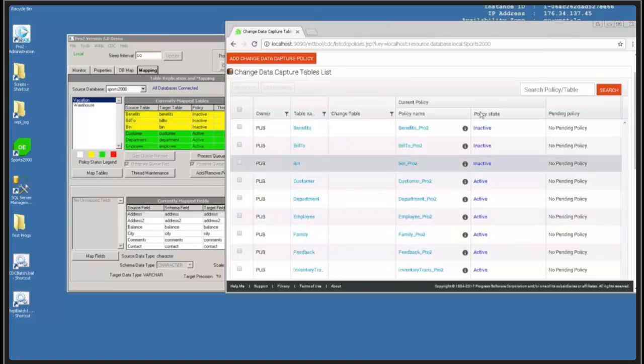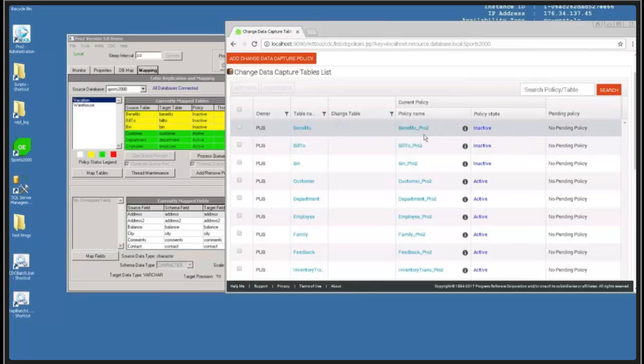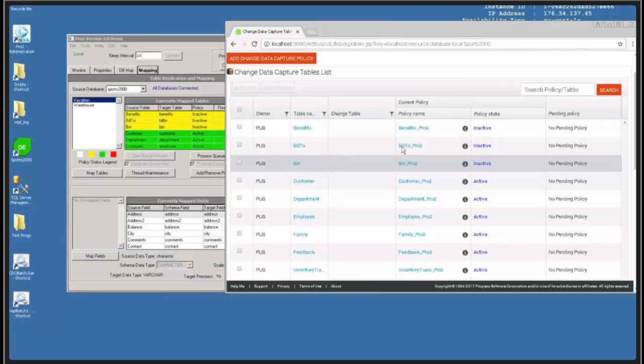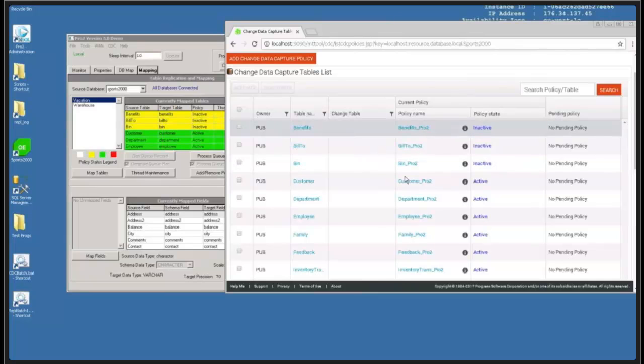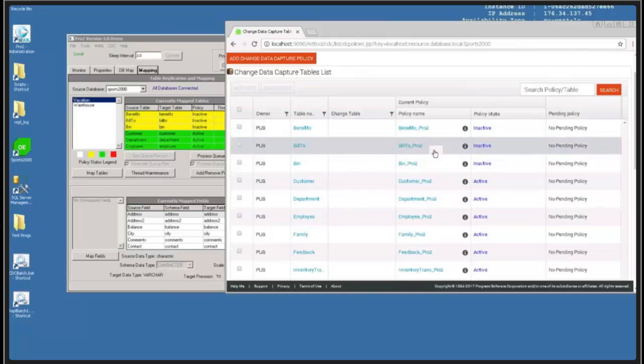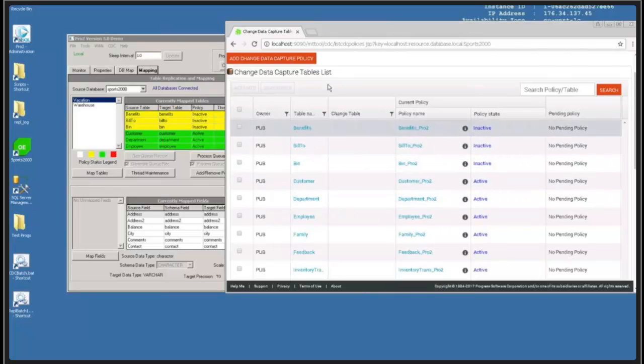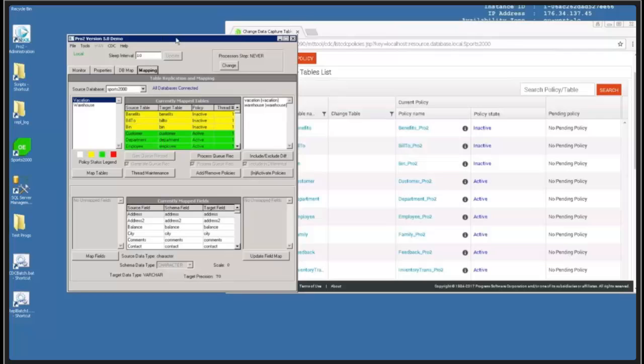The last thing of significance here is for customers who aren't using necessarily Pro2 CDC licenses, but maybe a normal CDC license. This policy name indicates that the policy was generated via Pro2, and there's some significance of that we'll talk about later. Okay, let's see all of this work.